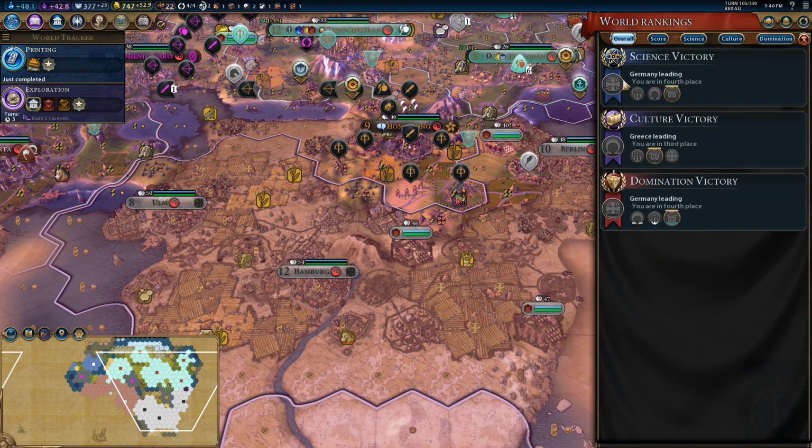How are we doing victory-wise? Anyway, we didn't look at that before. Domination: Germany is leading with their massive military score. Yeah. Culture victory, Greece, certainly. And science, also Germany, 59 science per turn. I'm at 48, so I don't have as many techs, but I'm catching up.